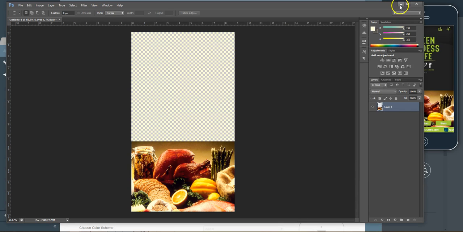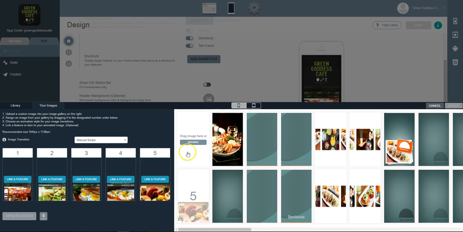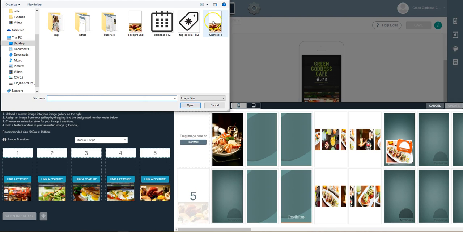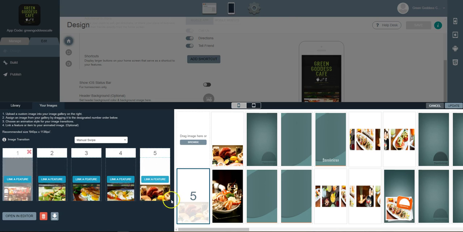And I'll show you how that would look. So the app's looking pretty nice with what I have in place, but I'm going to go ahead and show you what not to do as well. So I'm going to change out this one for this full white feature that's not a transparent background.